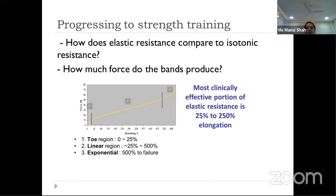Sometimes people do a lot of jerky movements. We don't want that. What is the amount of force that the band produces? The band produces a force which is equivalent to the percentage of elongation. The other two products are constants. That's the material of the band that is going to remain constant, and the cross-sectional area of the band that is going to remain constant for all the patients. So the force which the patient is going to produce is maximum at 25 to 250% elongation of the band. It is mid-range.